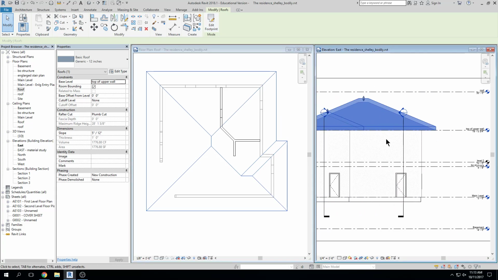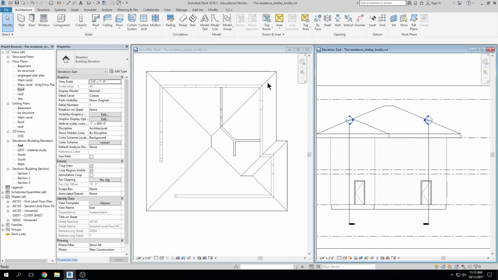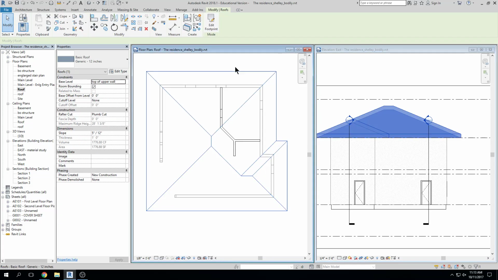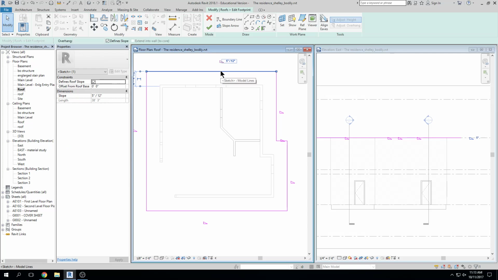So I have my roof, right? And because every single one of these lines sloped, it all sloped up to kind of a pyramid shape, like a hip, right? A hipped roof, okay? I'm going to click on that roof and I can click on Edit Footprint. If I want to change the slope of some of the areas, I can select that area and I can change it from 5/12 to a lower slope or whatever.